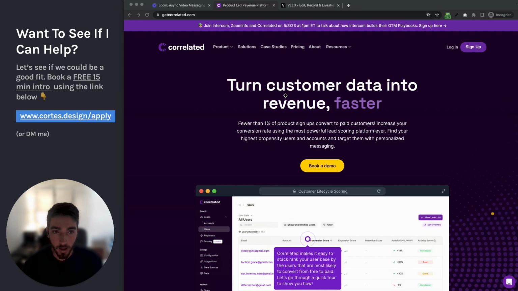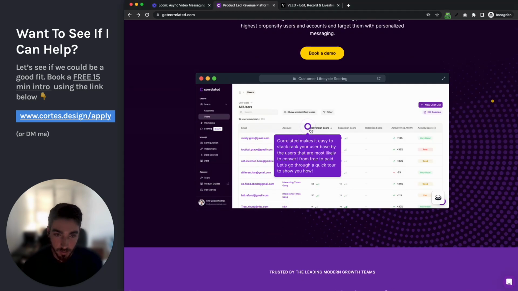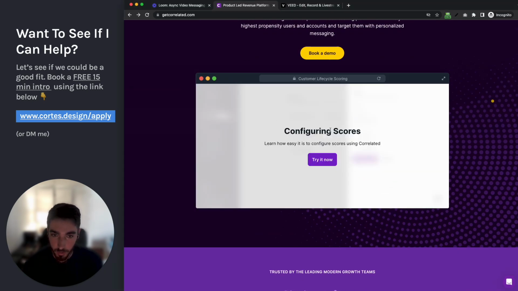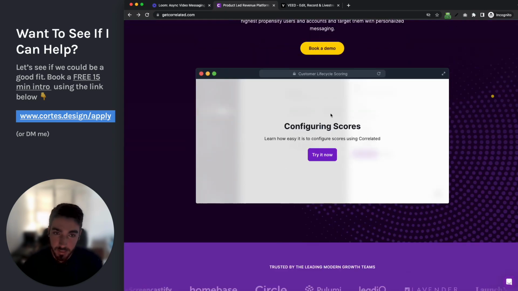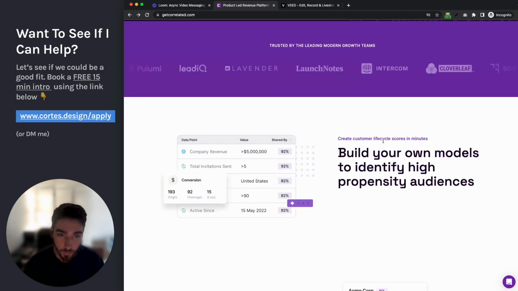So they have this headline saying turn customer data into revenue faster. That doesn't really mean much. Then they have this, I think, Arcade type live demo, right? Which, like these live demos, it's very rare that they're actually useful because as you can see, I clicked through them. I didn't even read it. And then I don't understand stuff from the dashboard because the dashboard is not visual enough. It's not the type of product where you can instantly see what it does, right?